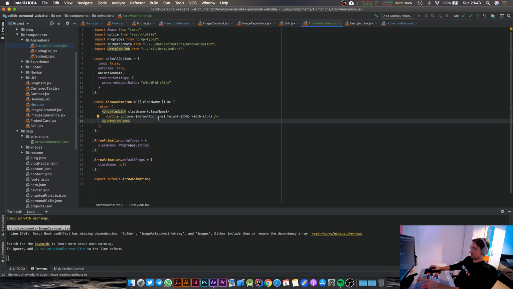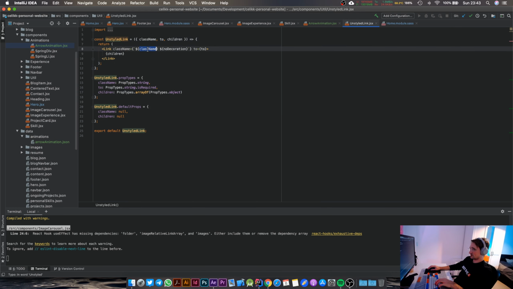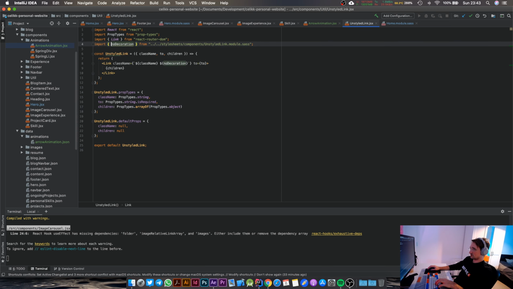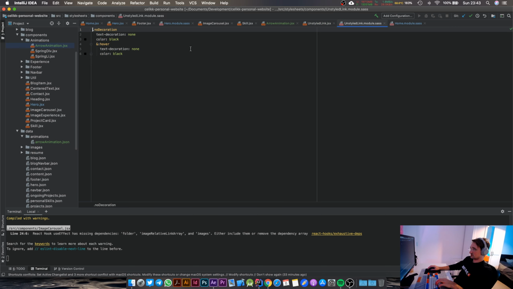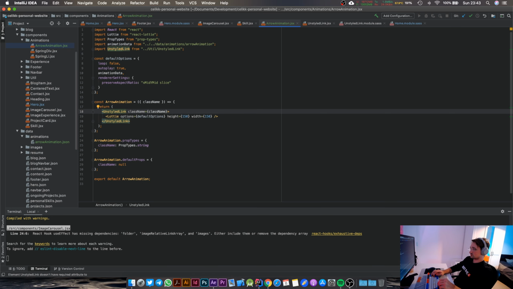Okay, I know the problem now. Oh, I don't know the problem. It should pass the values in here. This comes from there, it goes there, and then it goes here. Right, gets passed to right here. Oh, and then no decoration is what? It's text decoration, that's nothing. Okay, what if we make it this? Does that have the same issue? No, so there is a problem with links being fixed position.